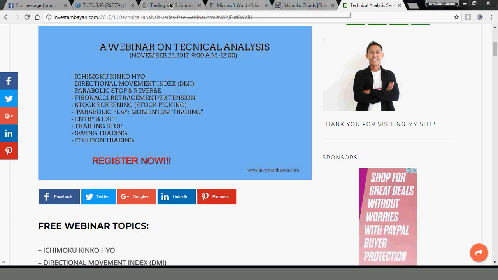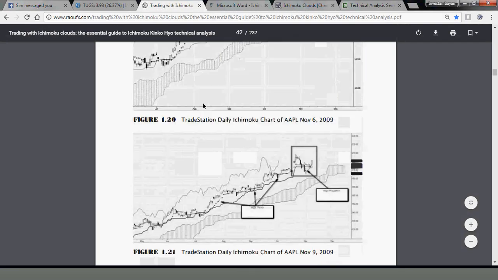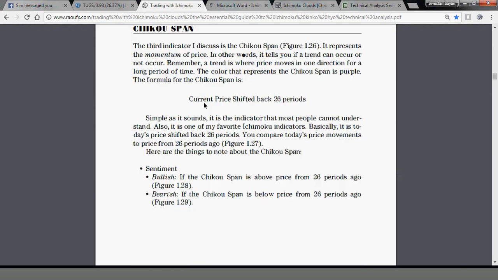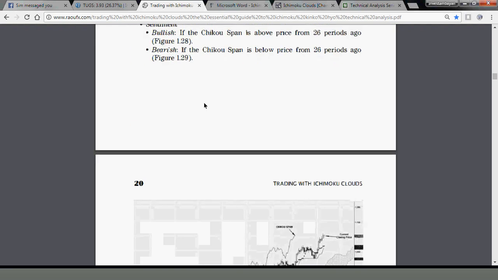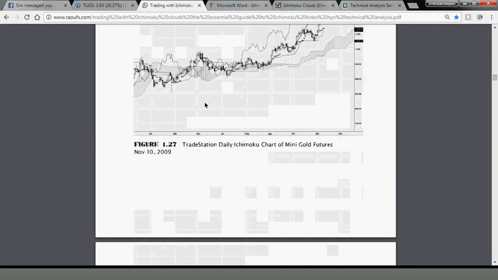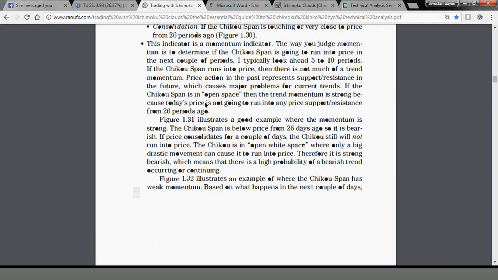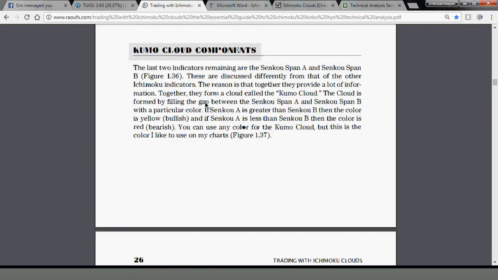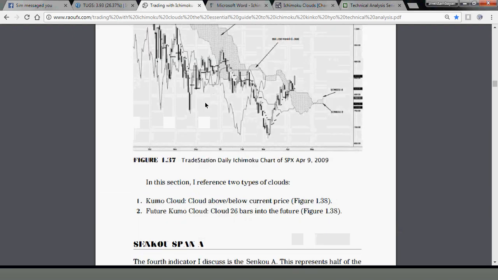Alright, saan na ba tayo? Sa cloud. So, ito yung basis natin. Anyway, ito lang naman yung medyo struggle i-digest. But after this, bilis-bilisan natin yung discussion natin. So, paano ba natin gagamitin yung cloud or yung Kumo? Actually, ginagamit siya kasi yung calculation yun, it will forecast the future move of the price.